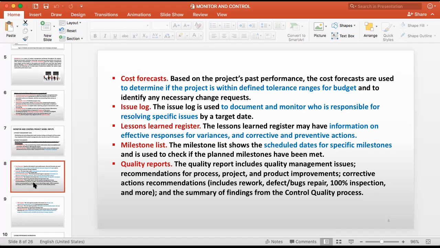Excavation is over by the 10th. So we can check whether we have achieved it on the 10th. No, we have not completed. So we need another 5 days. So that means the milestone is required to monitor the project.